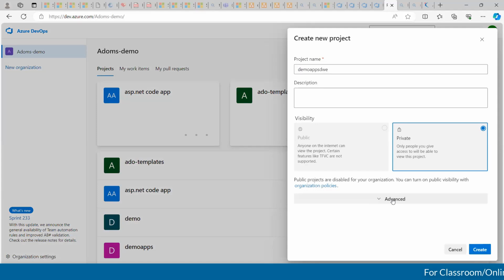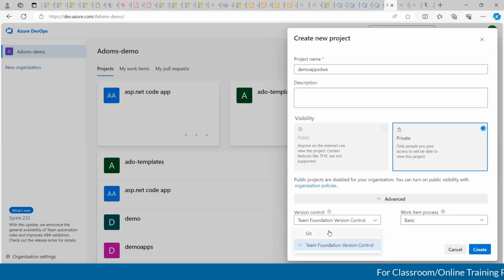If you click on advanced, there are two version control systems available now. Before 2020 it was only TFS, but in the span of 3 years, once Microsoft acquired Git, they changed the name to Azure DevOps, as well as the version control system. They supported Git and TFS.